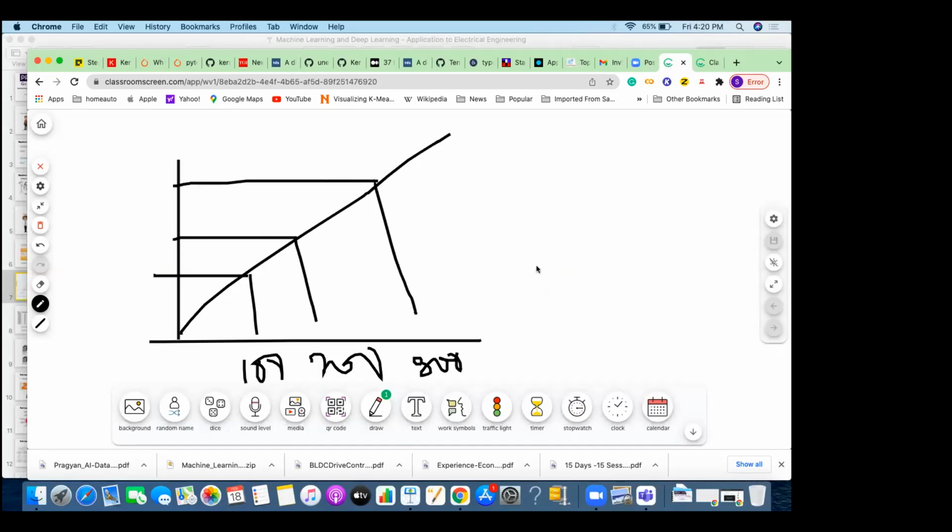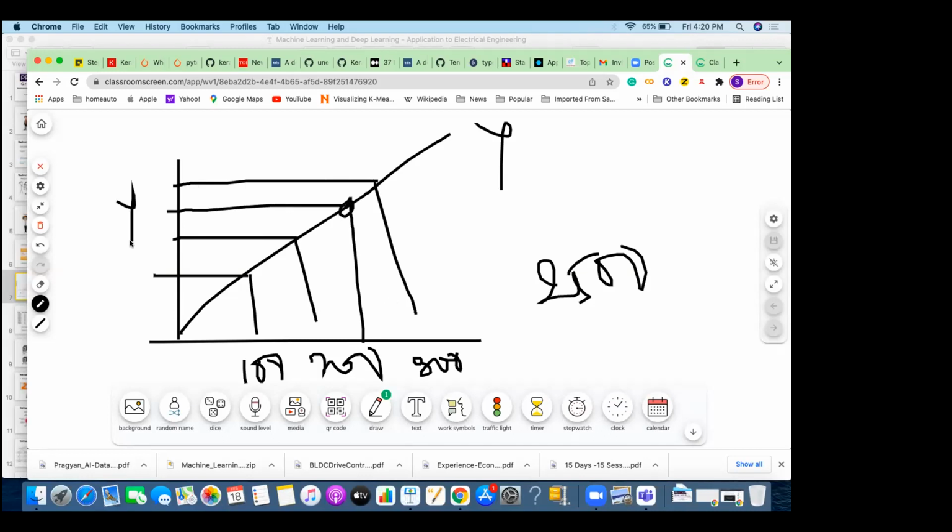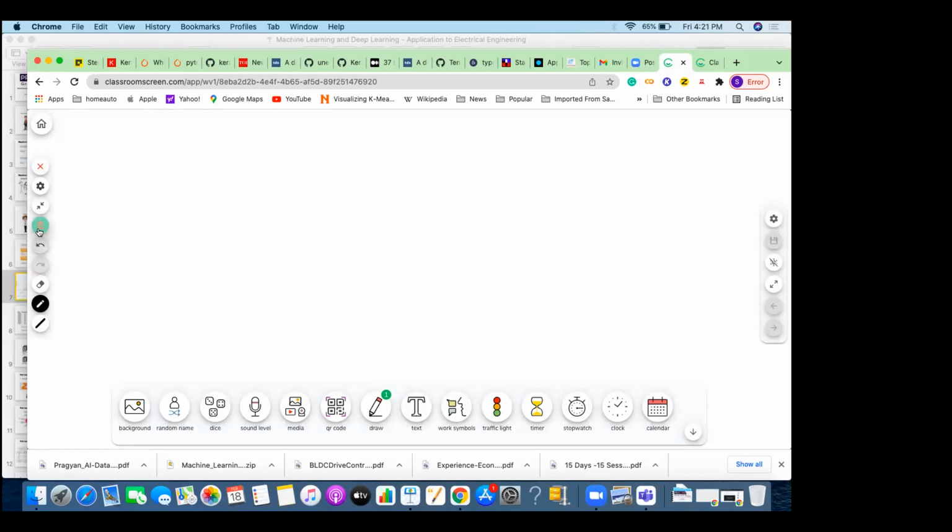But if I have to find out the price for 2500, how will I calculate it? Since this equation is known, I will put in this x value and calculate the y value. This is pretty easy to program. But what happens if, other than square feet, I have another parameter? Another parameter is the type of the house, whether it is a villa, a flat, or an independent house. Then how will the price be?